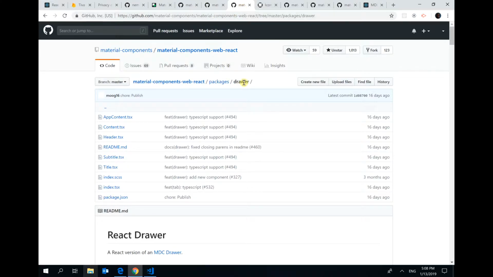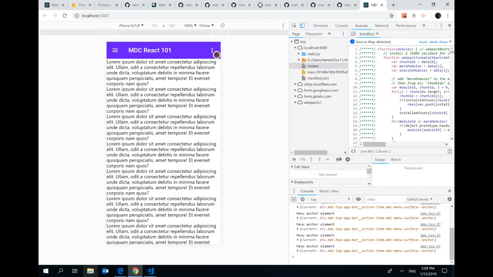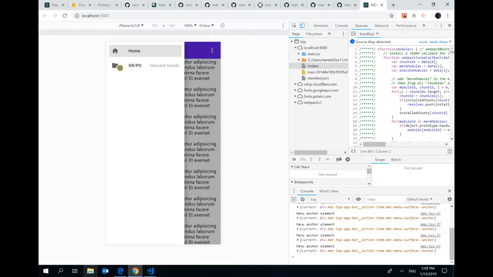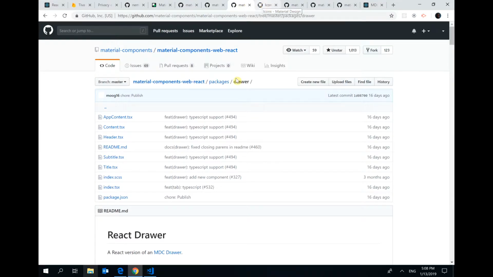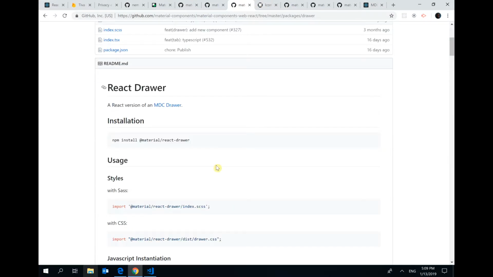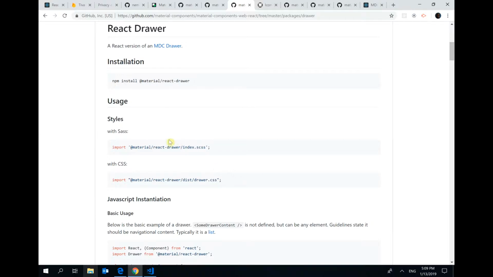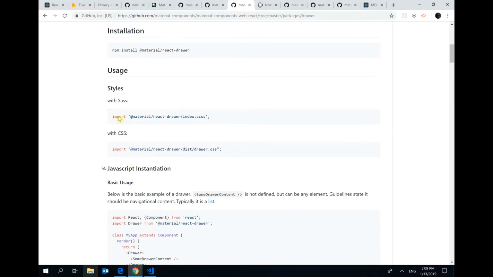The next component is drawer. This left hand side menu list is called drawer. This is what I've included, and this is the main source of information on how to add drawer. When it is talking about import, keep in mind when you are importing into an SCSS file, you should add an @ character before the import.